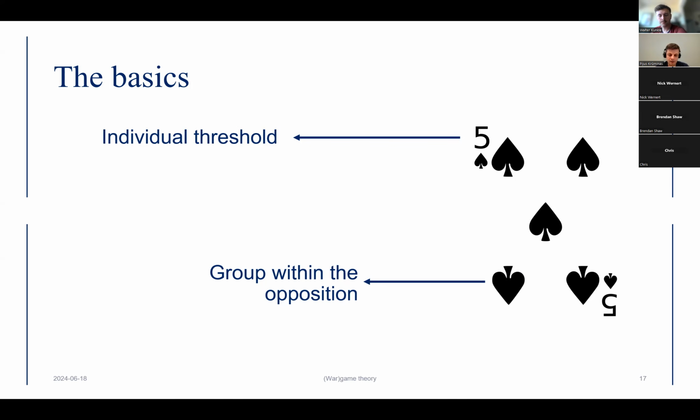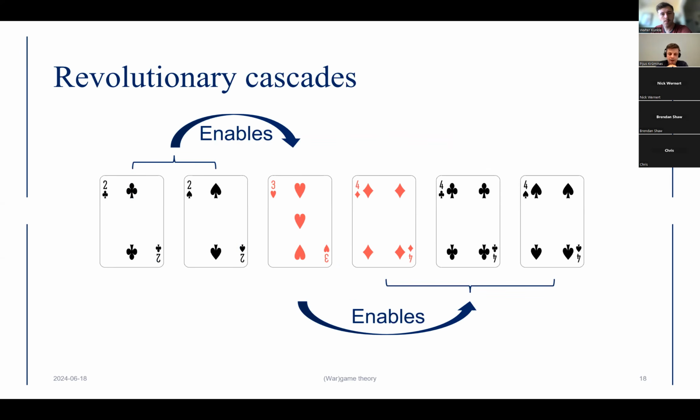And that's basically what the opposition players would have to do: they would have to construct a set of cards, of a predefined number of cards, so that if you play a card on the table, it participates in the protest. However, you also have to start playing with the lower cards and then increase. So you can only play a 3 when you have played a 2. You can only play 4s if you have played 3s, and so on and so on.